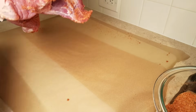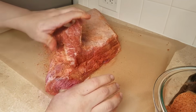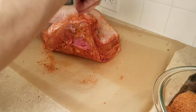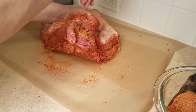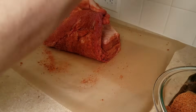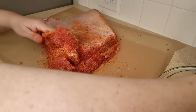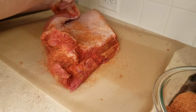Okay, so I'm going to continue seasoning and adding rub to this brisket. I'm adding rub and patting it on every square inch of this brisket. By the way, I'm using one clean hand to sprinkle the rub and the other one to pat it on there. And this will just help me reserve whatever's left over so I don't have to toss it out.